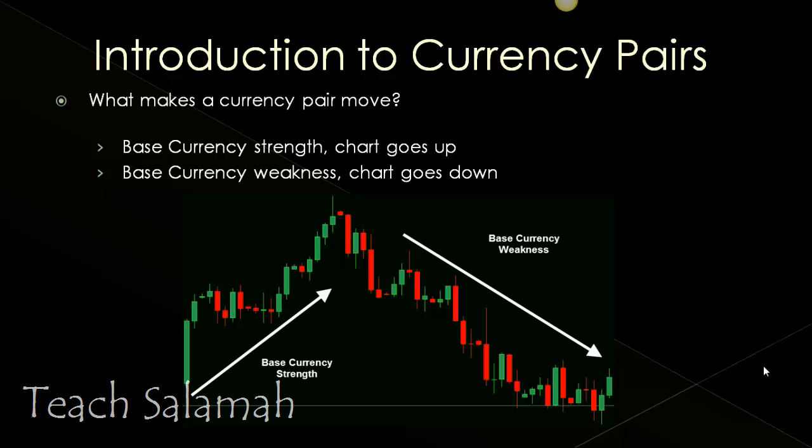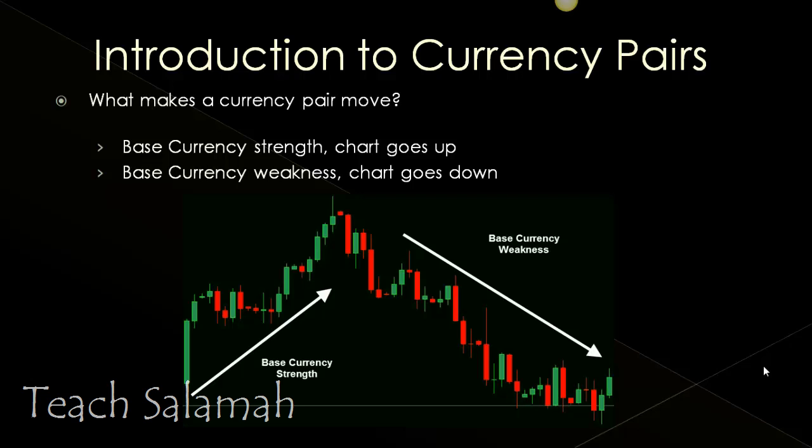As we look at our charts, we will notice that charts go up and they go down. At least the candles being formed on them start moving up higher and then start moving lower. As in our previous example on the Euro-USD, when the base currency strengthens, that is, when the Euro-USD strengthens, you'll notice that the candles on the chart start moving upwards or start forming higher and higher. On the other hand, when the base currency weakens, in our example, the Euro-USD, the chart will go down. And you can see that as this currency weakens, the candles start forming lower and lower and lower on the price chart. Now, it's important to remember that this is a comparison between one currency and another.